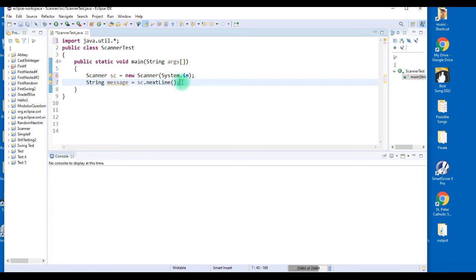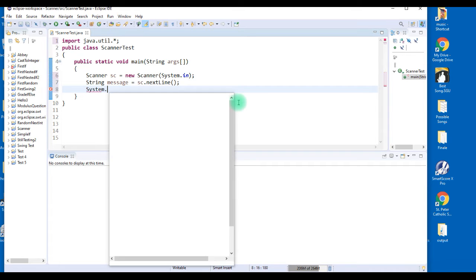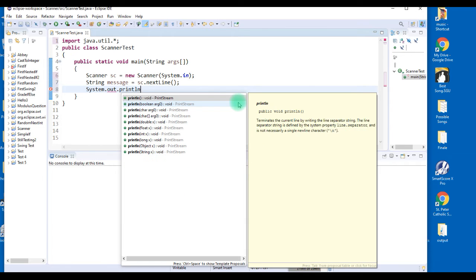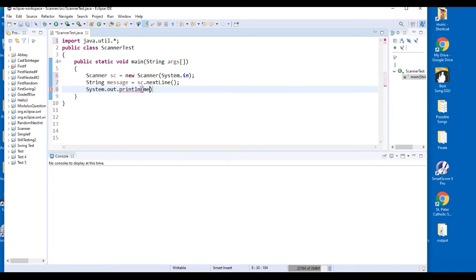Now this isn't obvious at first, so I'm just going to go through an example of what might happen to you and how to fix that. So I could say something like System.out.println, and I can just put in message. Okay. Little dyslexia there.